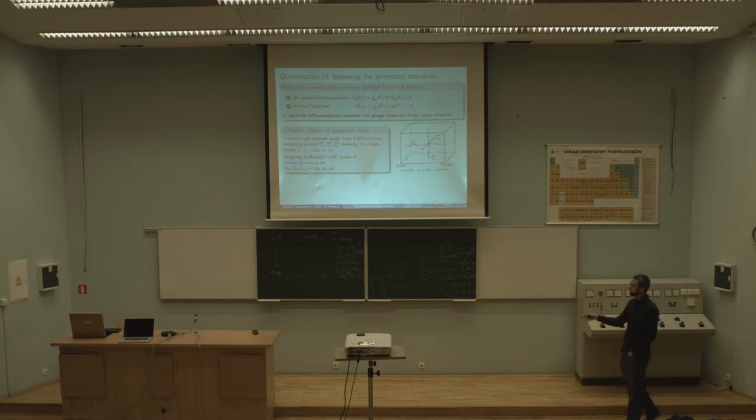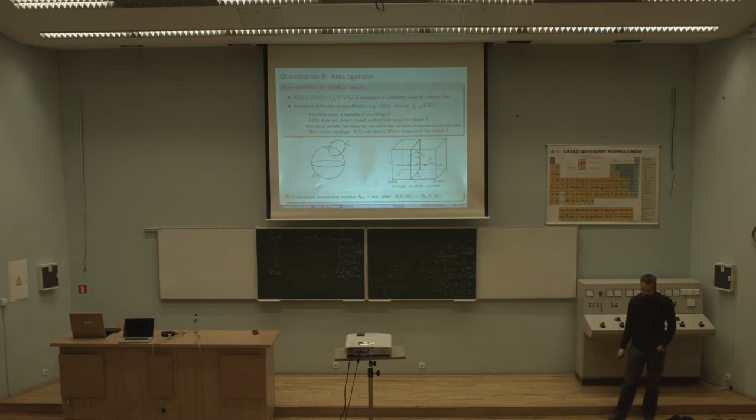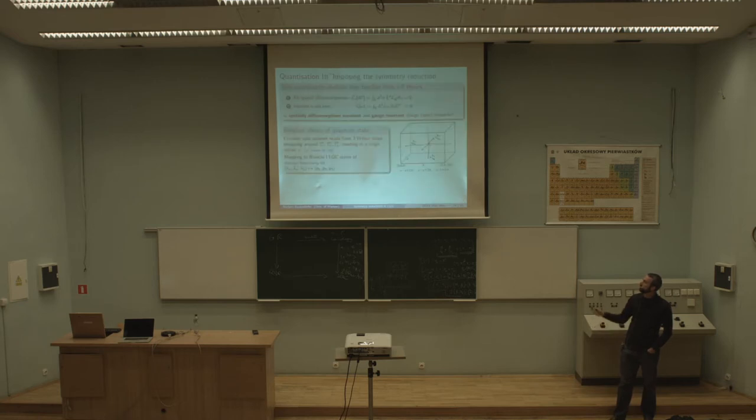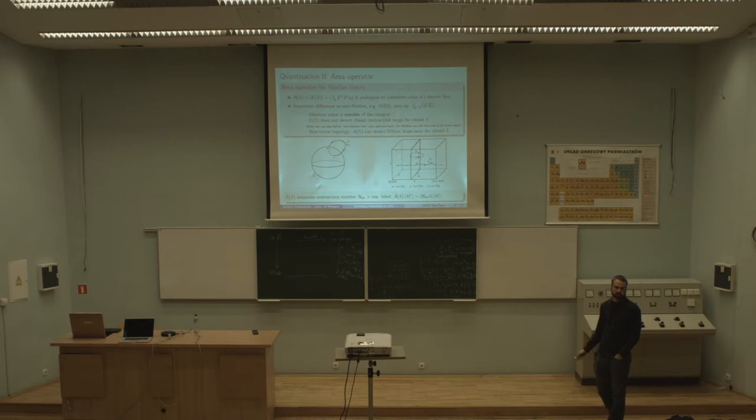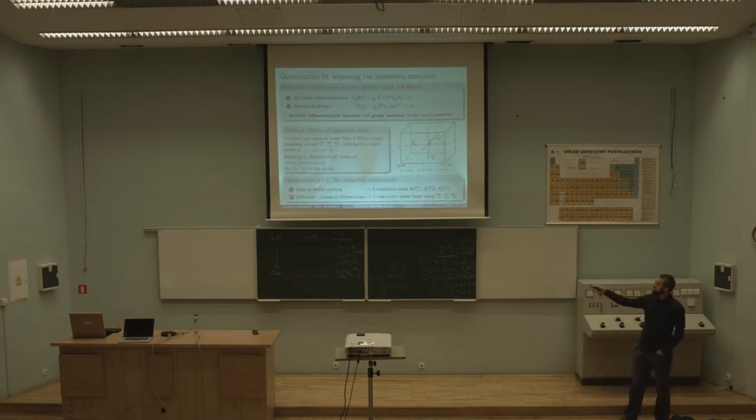Let's say a second about this. So now you want to study observables with respect to the reduction constraints. You find that the three areas along these tori here, they are observables with respect to the reduction constraints. You can see that in the following way. Well, they trivially commute with the Gauss law because they only depend on E, so they commute with E. And they also commute with the spatial diffeomorphisms because you can arbitrarily deform this surface and it will again not change the net intersection number with this loop. So this is an inverse argument of saying that you deform this loop here and it will only measure the intersection number. You can make a similar argument with the holonomies themselves as being observables.